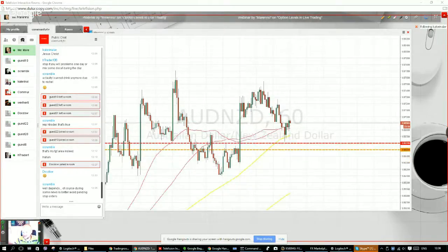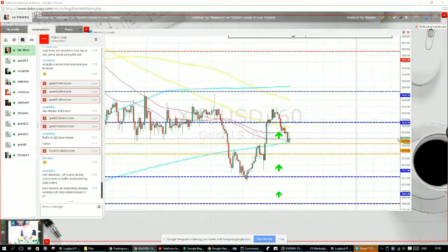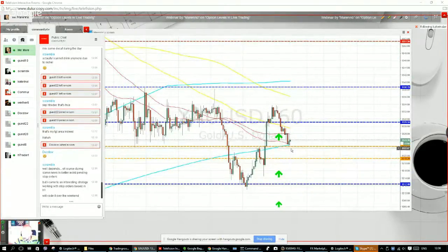All right, so let's return to gold. I just want to have a look at what is actually happening. It's the 1 hour chart. The price is going down at the moment. It does look like we have a reversal around this level here, 1322.50. In case it does reverse, and we have a confirmation with this candle which is forming at the moment, still 23 minutes to go, then it will possibly be a good opportunity to buy.